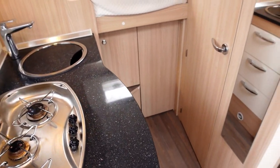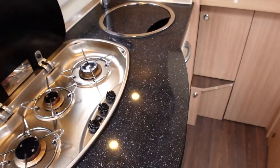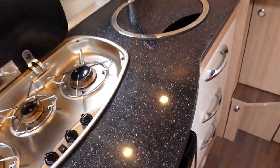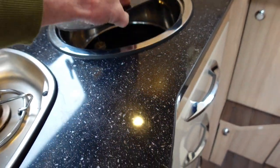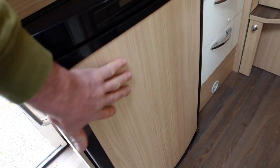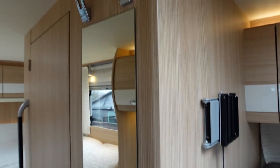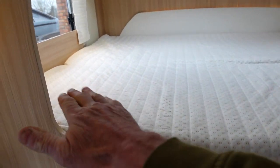The team member was cleaning it all down in here making a fine job. There's a three-burner hob and I love the surface on this — it almost looks like black granite. There's the sink with a little infill on there. There's a nice Sefford fridge down the bottom with a trim that matches all the same effect on the trim. Around the bathroom door there's a lovely mirror running down here, a TV bracket up there, some nice chrome hangers on top, and this has got a beautiful transverse bed.